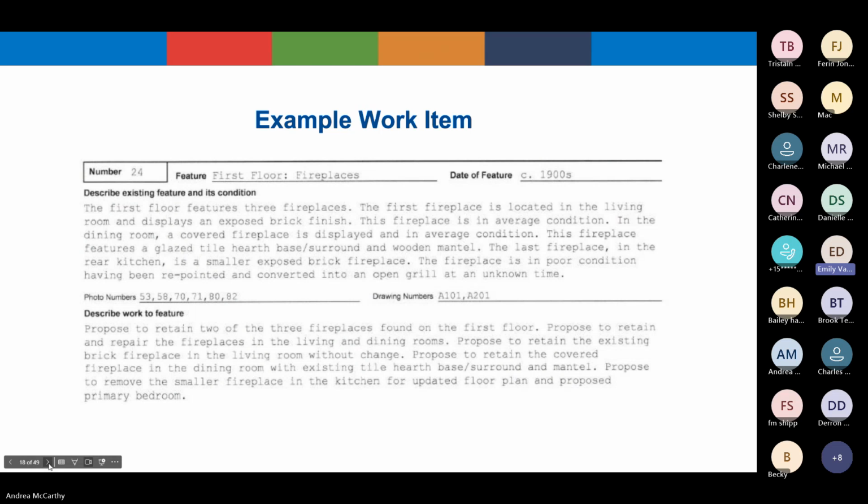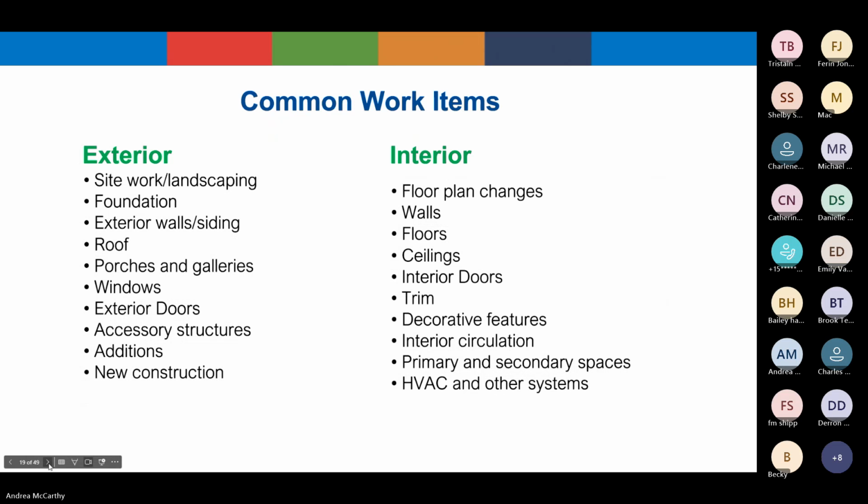Here's just an example of a completed work item so you can get an idea of what that looks like. Listed on this slide are examples of common work items that apply to most building types and styles. Because no two buildings are the same, some of these items may not apply to your project, or there may be additional items that need to be added to this list.